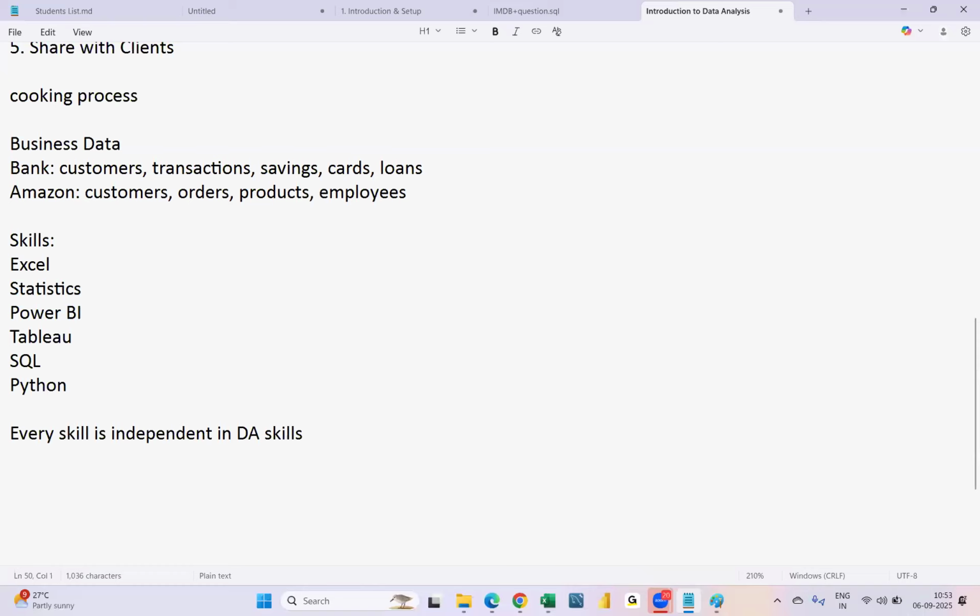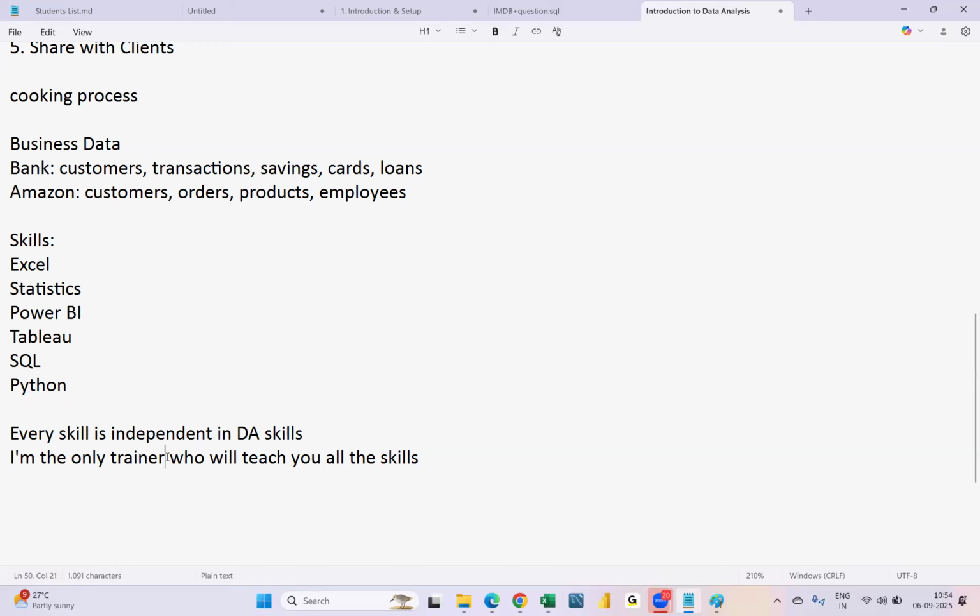Now coming to the skills, for all the skills that I mentioned here, I am the only trainer who will teach you. There are no separate trainers for separate skills. Why am I stressing this point? In some places they teach separate skills with different faculty, and at that time the continuity would be missed. So to avoid that, I am teaching you all the skills by myself.